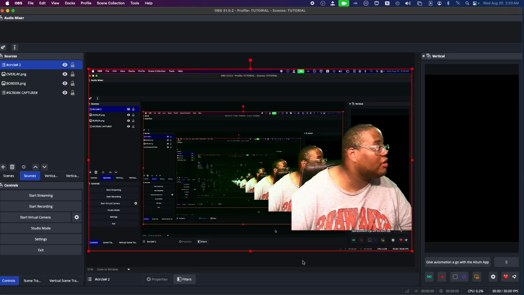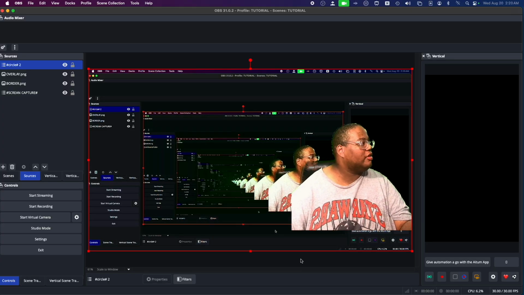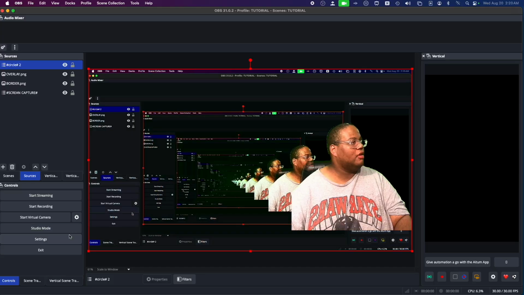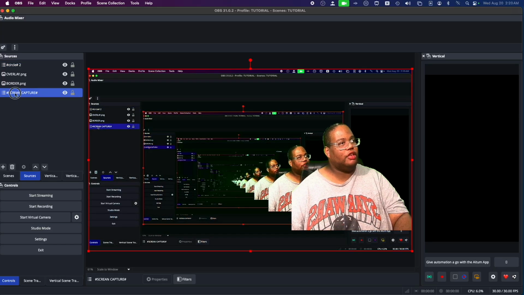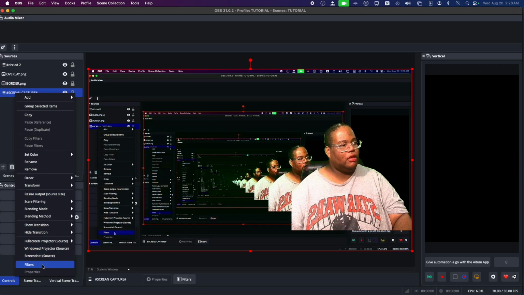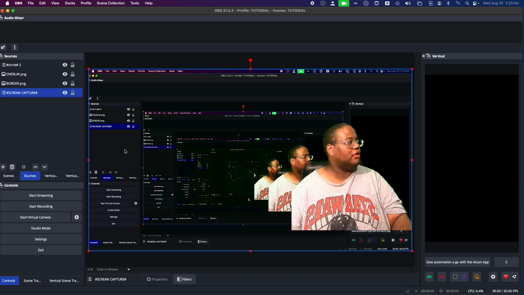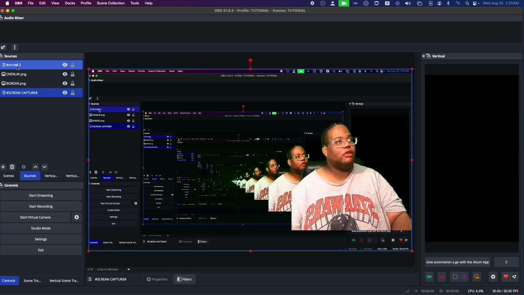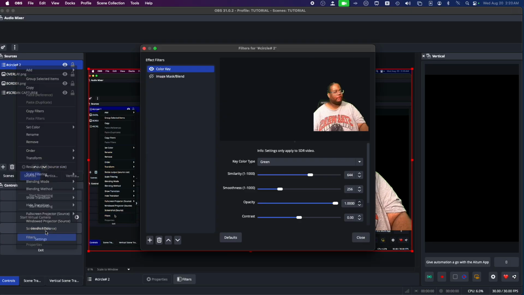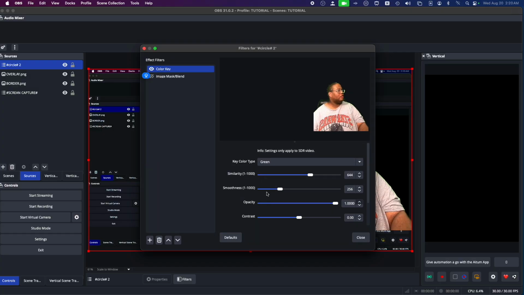As you can see, you can still see through the brown chair. But if you go to edit filters again, and then you basically take the similarities down a lot.